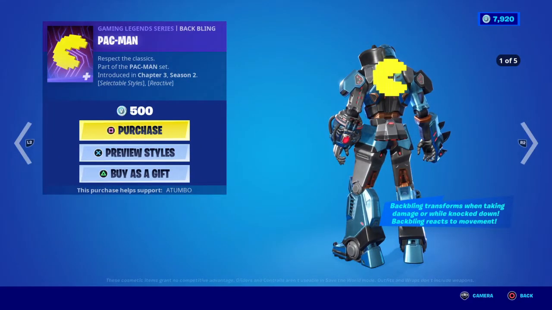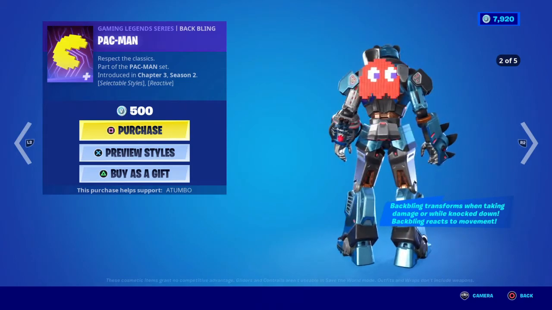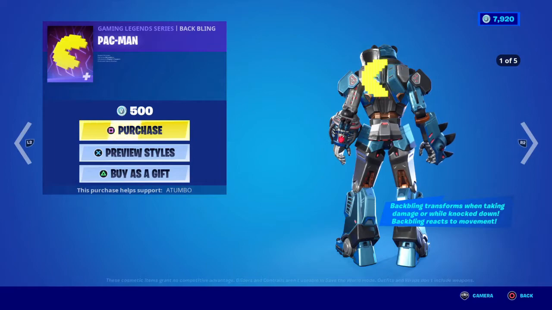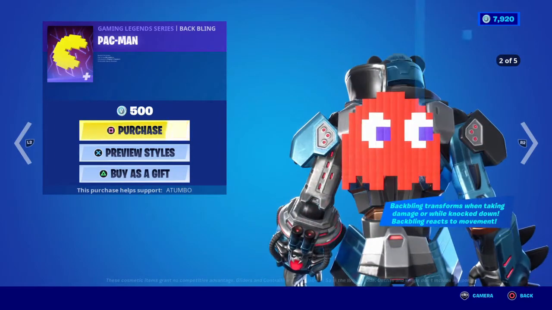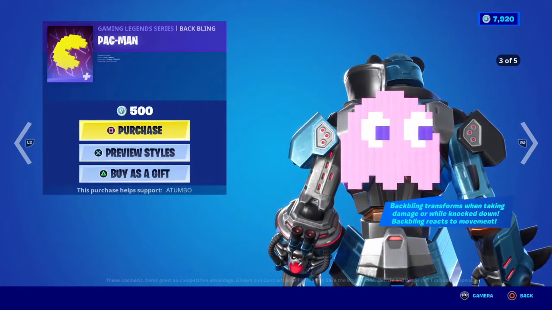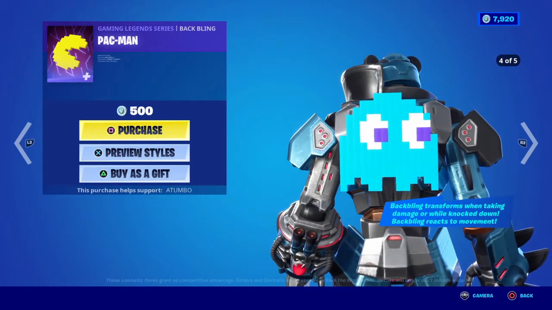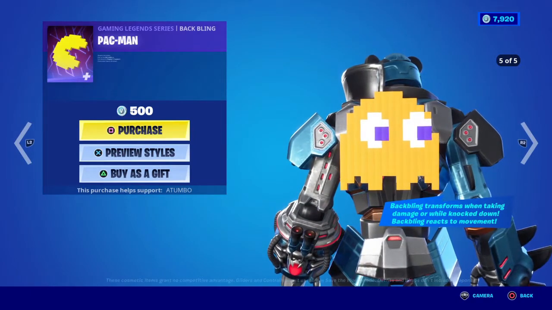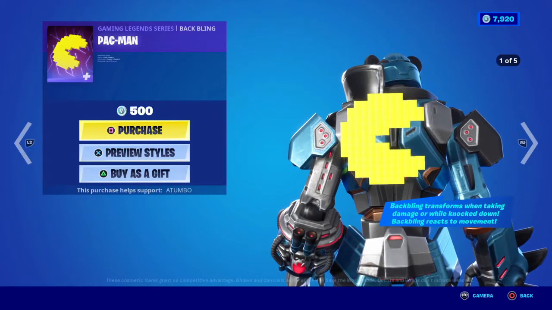And then there is the Pac-Man bat bling. Oh, it changes. Or is it edit? Oh, it's edit styles. So there's multiple edit styles. That is actually neat. The fact that they give it that 8-bit look, you can even see it moves in the form that scan lines would. That's actually neat.